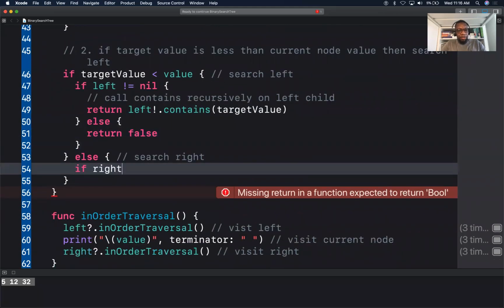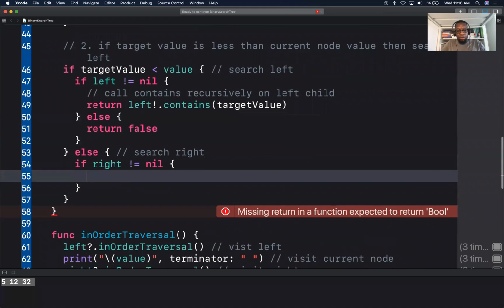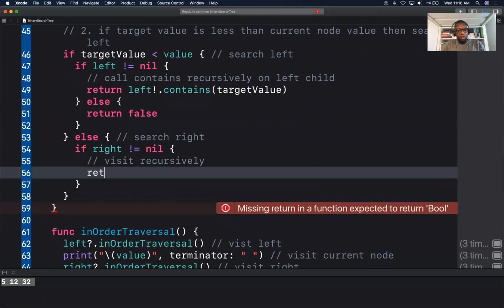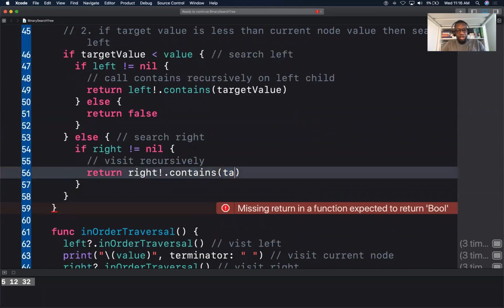So if right child is not equal to nil, that means there are more nodes to visit. So we'll visit them recursively. And here we'll say return right contains target value.